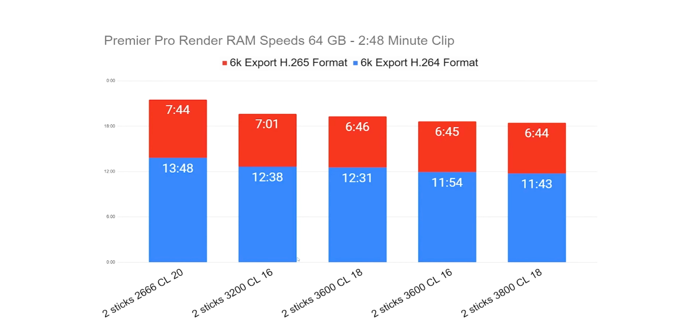And we can clearly see that when we jump into that territory of 3600 on the .265, you are literally not gaining anything by going faster. On the .264, on the other hand, yeah, you do see that increase, but when you pass the 3600 CL16, you're not getting such a big increase where it's going to be life-changing and it's going to make your life so much better that you can't live without.